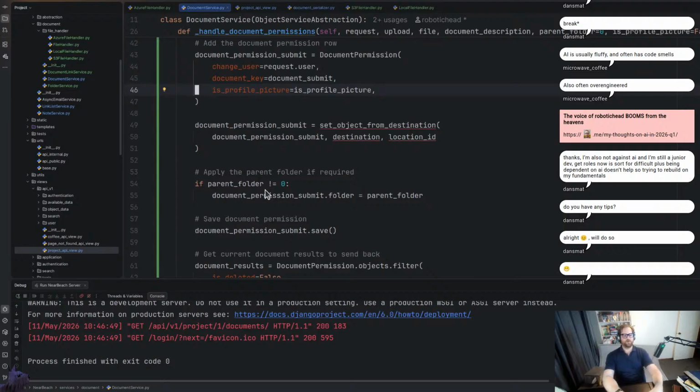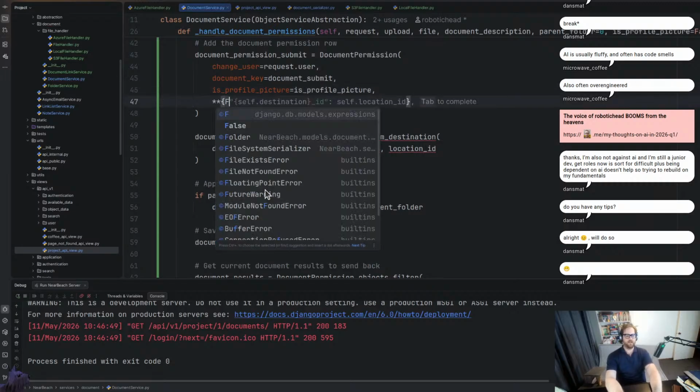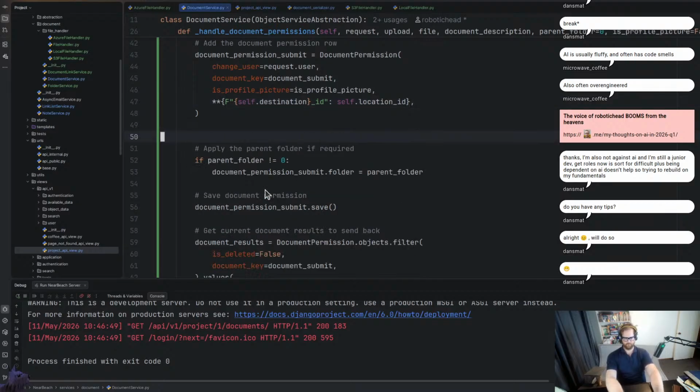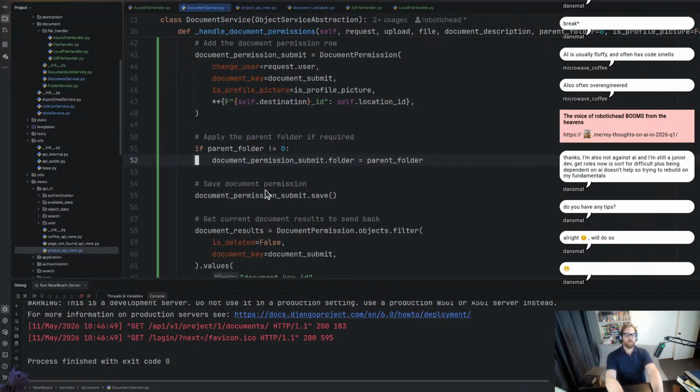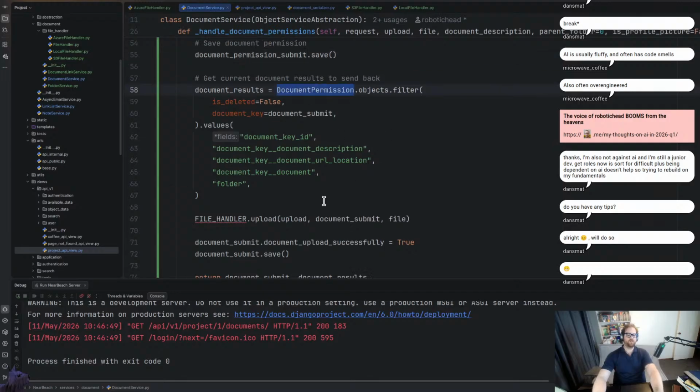Alright, so this little bit of code can now be replaced by that line there. In the parent folder doesn't equal 0. Yep. Yep, we go through all of this. Now, document permissions.